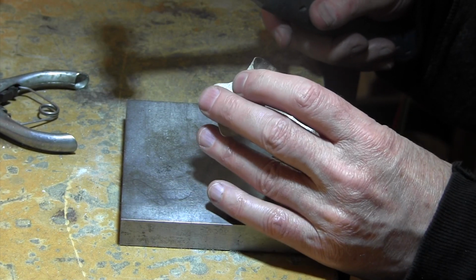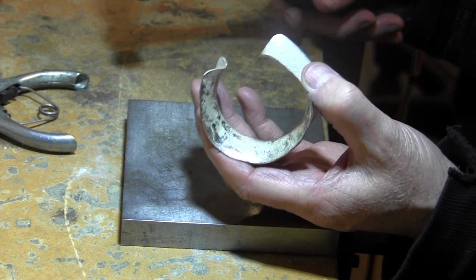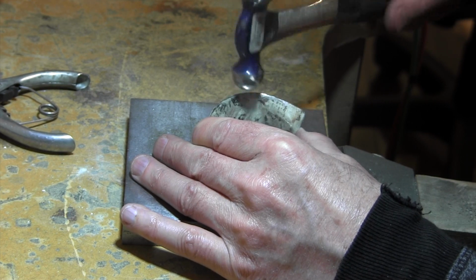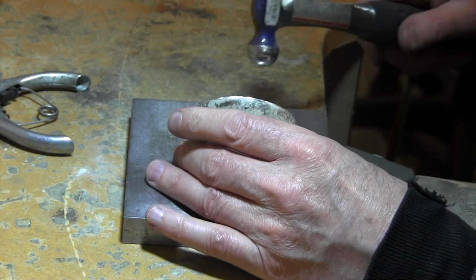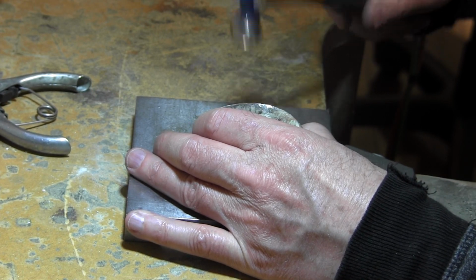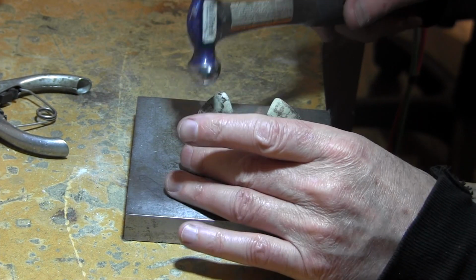So just go around, and you're not going to actually see a lot of difference here. But it is indeed widening out the edge itself and giving us a surface that we can play with later on. There's a method to my madness, so you're just going to have to stay tuned to figure it out.